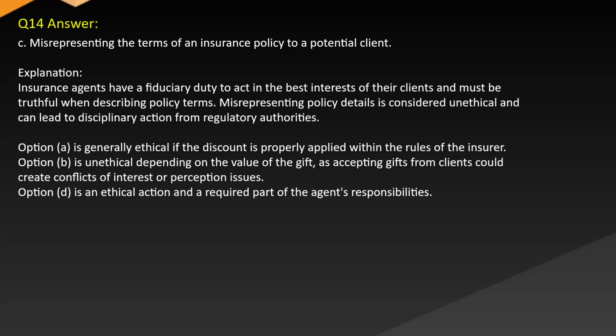Explanation: insurance agents have a fiduciary duty to act in the best interests of their clients and must be truthful when describing policy terms. Misrepresenting policy details is considered unethical and can lead to disciplinary action from regulatory authorities. Option A is generally ethical if the discount is properly applied within the rules of the insurer. Option B can be unethical depending on the value of the gift, as accepting gifts from clients could create conflicts of interest or perception issues. Option D is an ethical action and a required part of the agent's responsibilities.